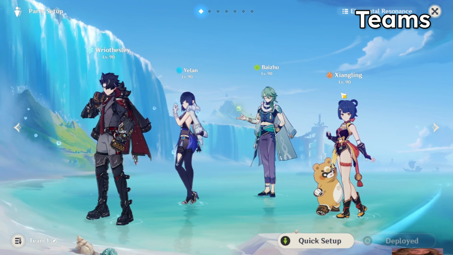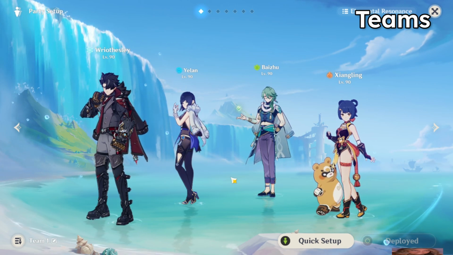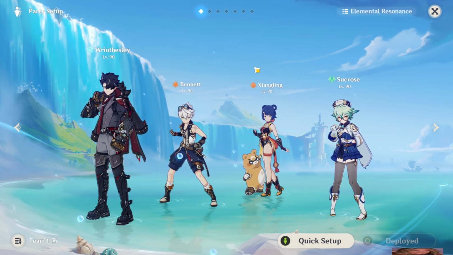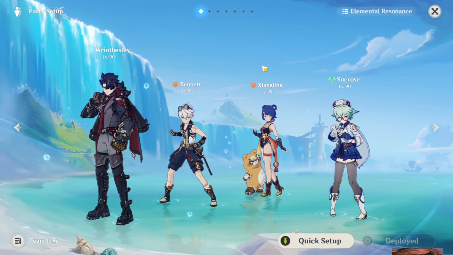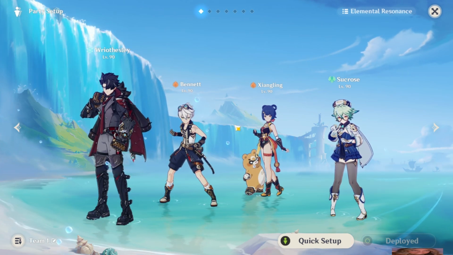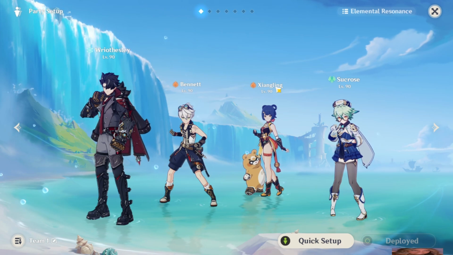So to end off this Wriothesley comprehensive guide, I'm now going to show you an in-game demonstration of one of his teams. For this Abyss demonstration, we're going to be doing this in floor 12, first chamber, against the boss in the first half. And the team that I'm going to be demonstrating is Wriothesley in a melt team with Bennett, Xiangling, and Sucrose.